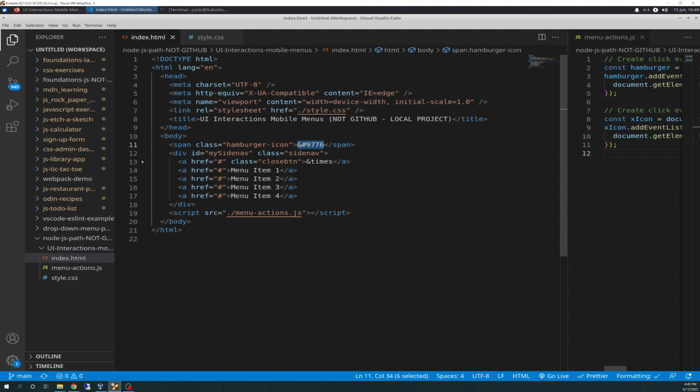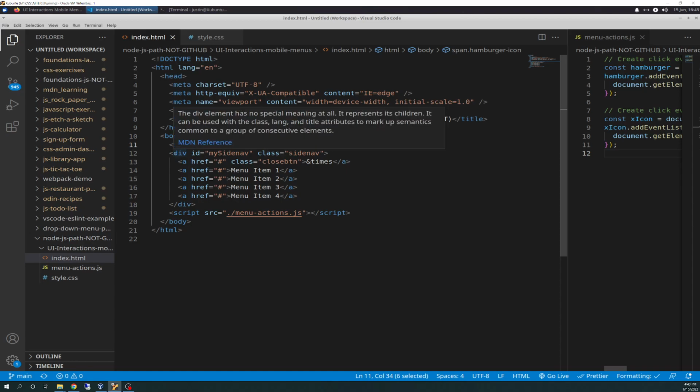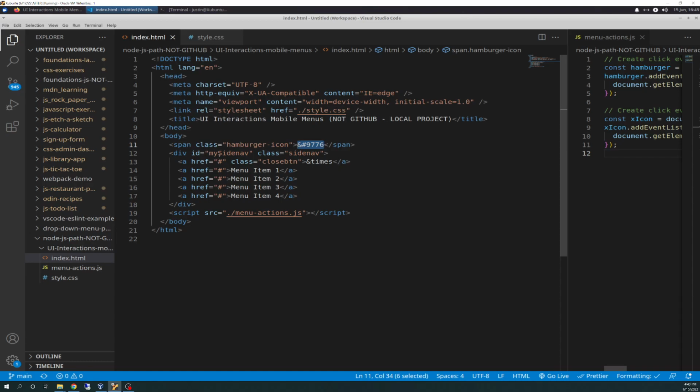Then there's a div here to start it off, with an ID of my side nav and a class of side nav. I'll be utilizing both of those. The ID will be mostly to harness CSS, and I use the class for my JS, and a little combo of both. Then I have a bunch of anchor tags inside that don't link to anything. They're just dummy tags.